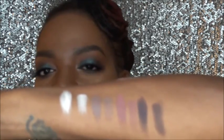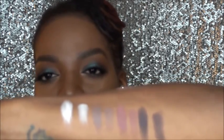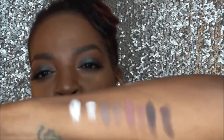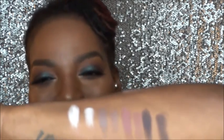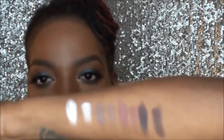I love these kind of dark colors to smoke out any kind of smoky eye without using a straight on black color because you don't want it to look too fierce sometimes. Well, maybe not fierce. You always want your eyeshadow to look fierce, right? But not too in your face strong, if you know what I mean. It makes it a little softer on the smoky side.